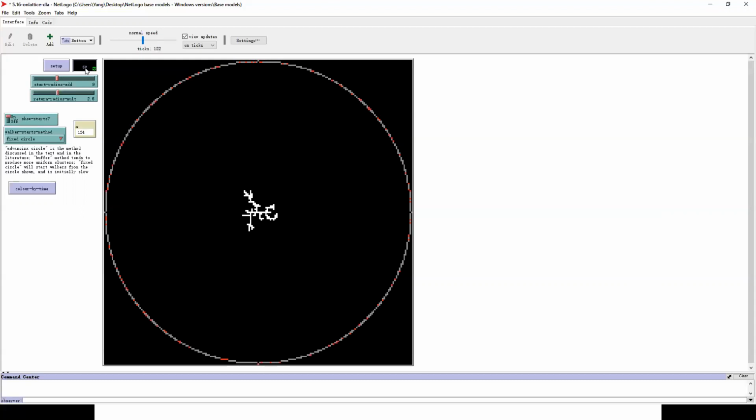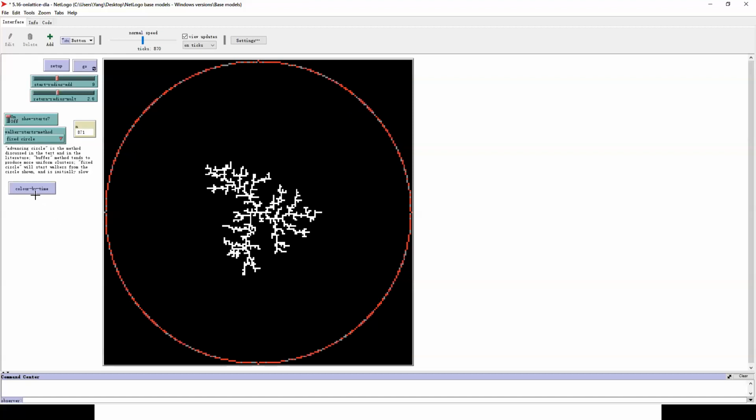So if we let it go, you can see that a tree structure is actually forming here, right? We have a lot of branches, and this tree has another name. It's called a Brownian tree, because this tree is formed by Brownian motion or Brownian movement. Whose Brownian motion? All those workers.